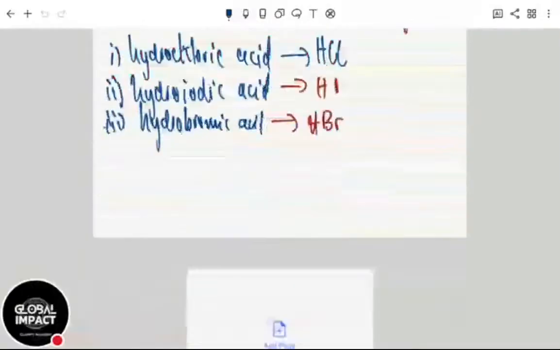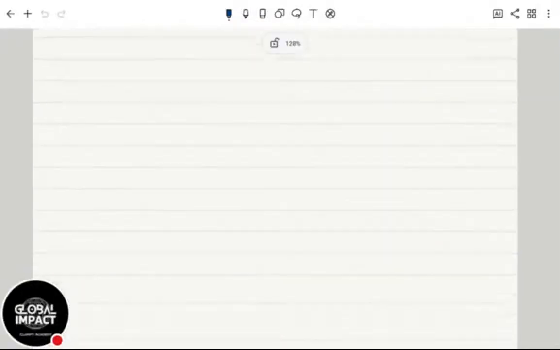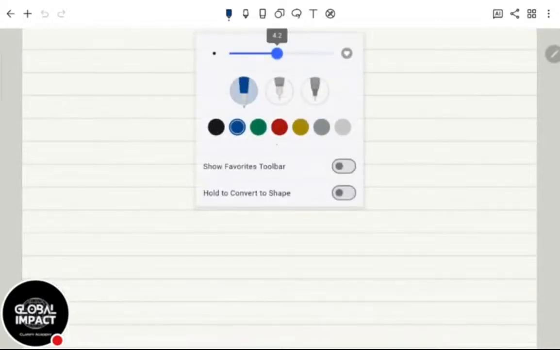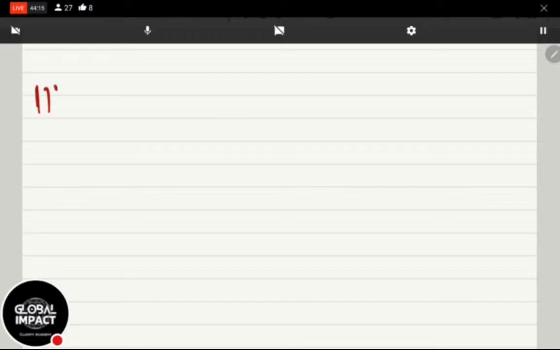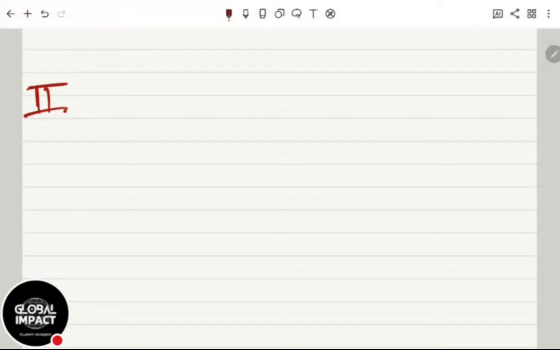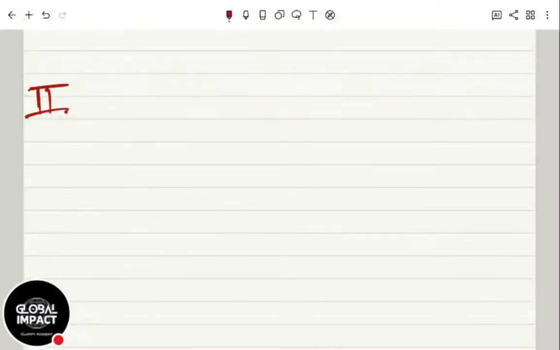Here we are doing the second part of naming. We're done with the first part of binary. We are now going to the second part. What is it going to be? Part number 2. Here you have to practice with me and make sure you are fine. We are now going to be naming things that have what we call oxo ions. Don't worry about us. It's kind of like a list which I will need you to remember, and from there we'll be fine. So what is it that I'm going to need to know?